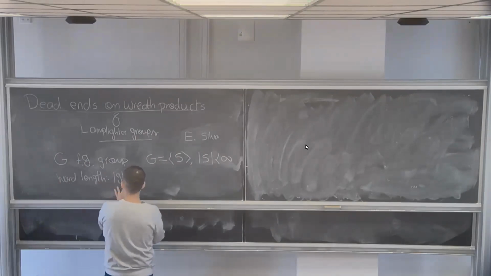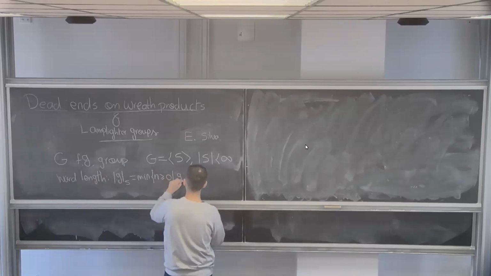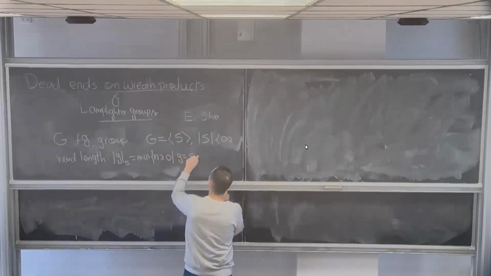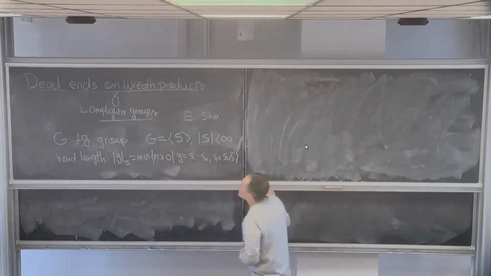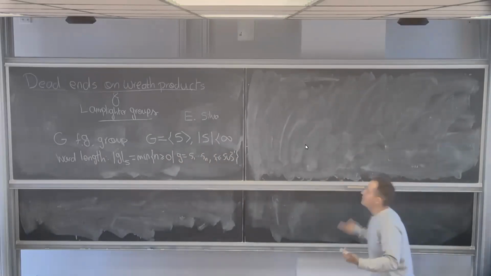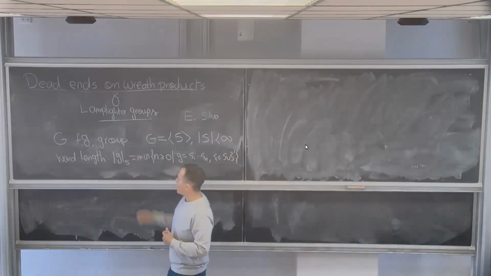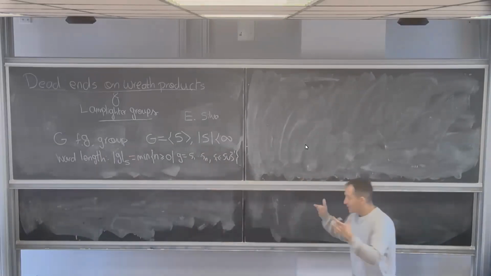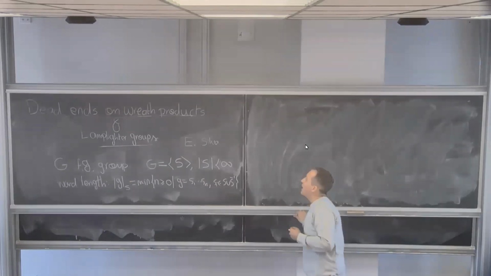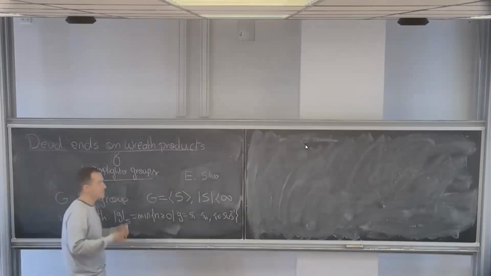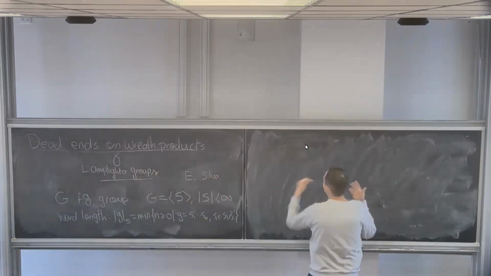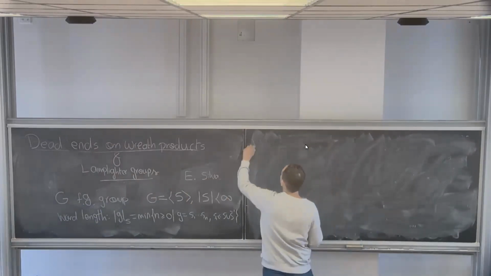The word length of an element g is the minimum number of generators you need in order to express that element in that generating set, right? So g equals s_1 up to s_n, with s_i in S. As I was saying, this gives a metric on your group. Imagine that your group is partitioned into spheres. One tends to think that since groups are very symmetric, this should look something like Euclidean space, hyperbolic space, or something. But it's not always like that, which leads us to the following definition, which I will explain in more detail.